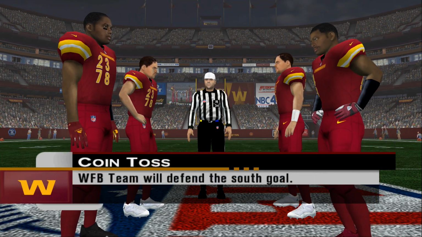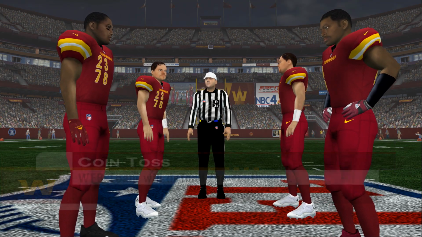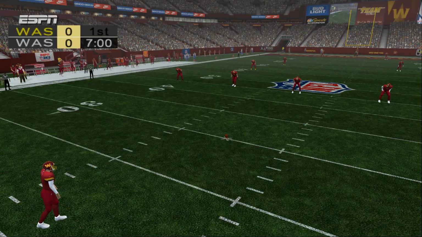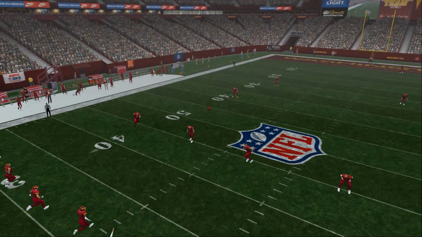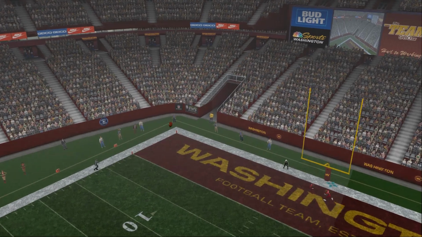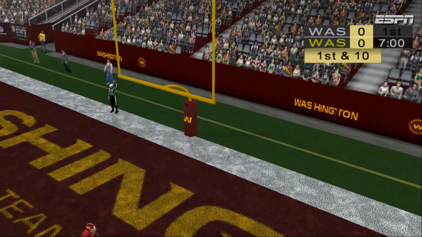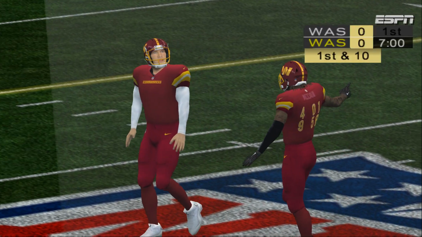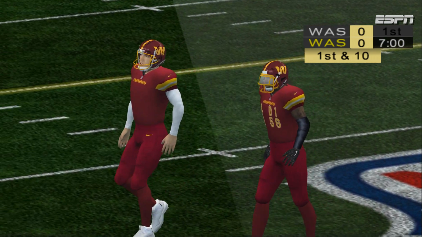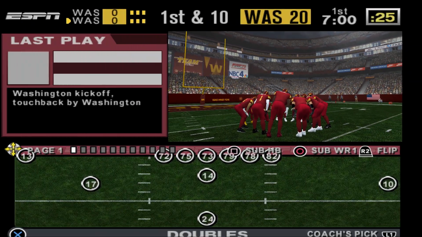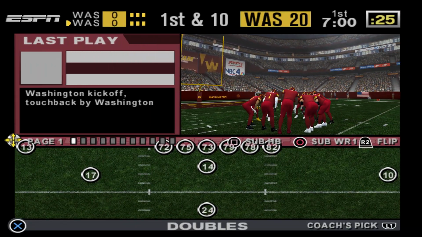Man, it's going to be hard getting used to that Commanders name. I think I'm the only one, I don't know, maybe it was just way too generic, but I actually kind of thought Washington football team was kind of cool. I don't know why I think that, but yeah, there's that widescreen. I shouldn't be playing with the widescreen patch on.